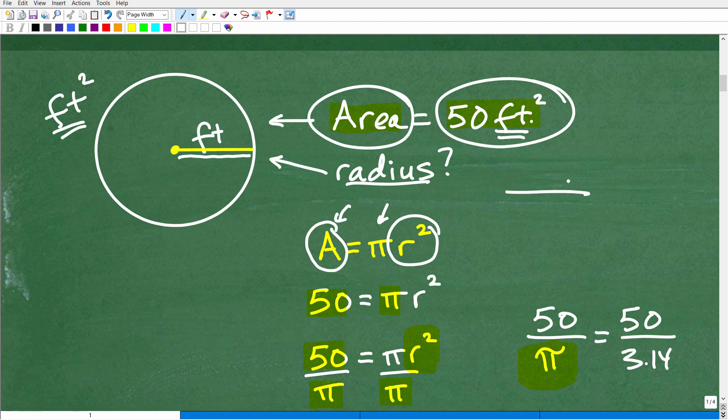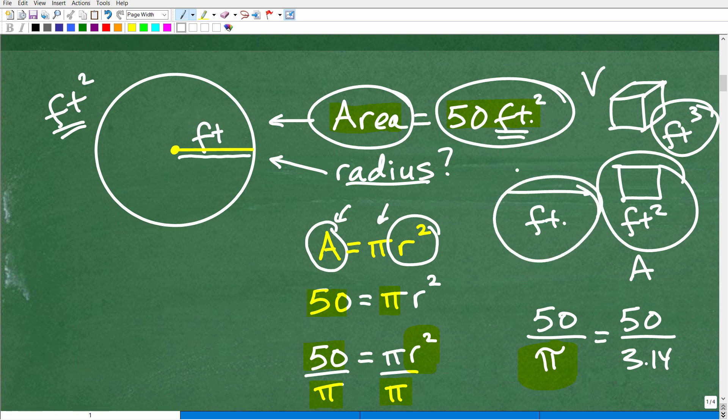So remember length or distance is like feet. So area, like something like this, would be feet squared. Unit squared is area. And then units cubed. So if I wanted to find, that's a terrible drawing. I could do better than that. Let's say I wanted to find the volume of something with that involved. Feet, feet, feet. This would be feet times feet times feet. So feet cubed. So cubic units goes with volume. Square units go with area. And then just the unit itself, like feet or centimeters or millimeters, that goes with distance or length. By the way, too, units of measure, when you're answering a problem like this, is very, very important.